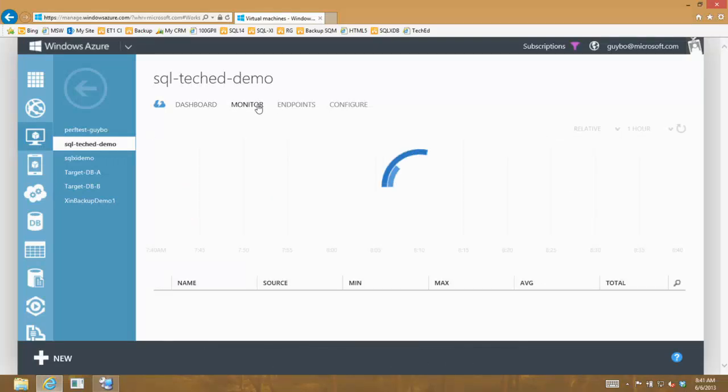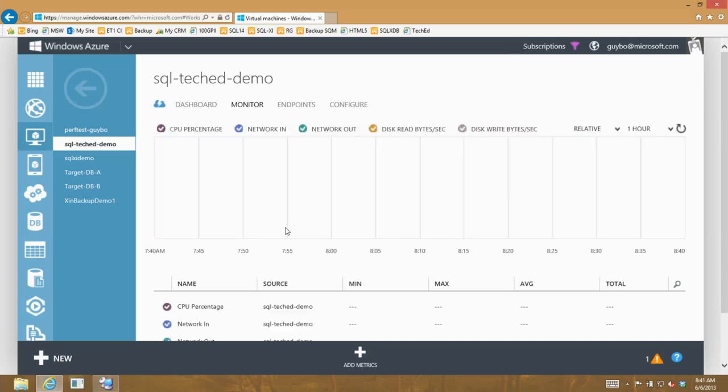And then if you go into monitor, here's where I hope my network is working. And if it takes more than a few seconds, I guess I'm going to come back to it. Oh, there it is.